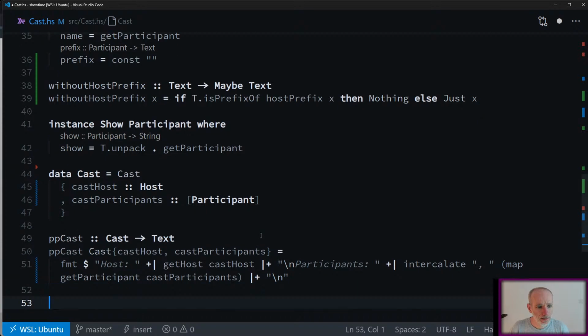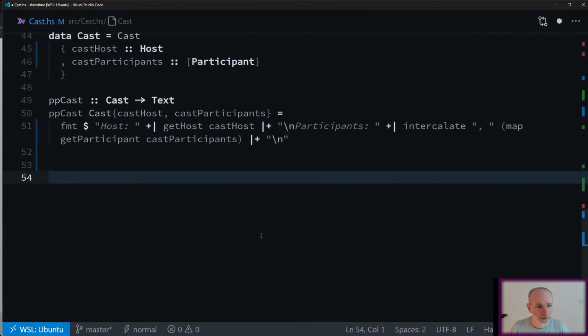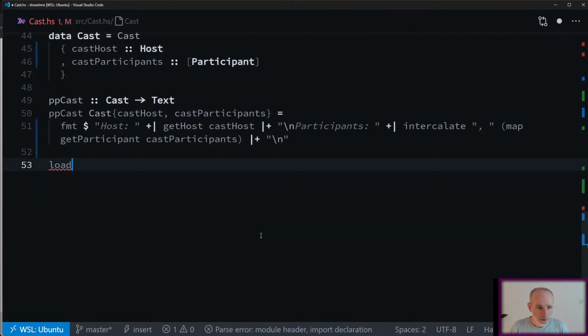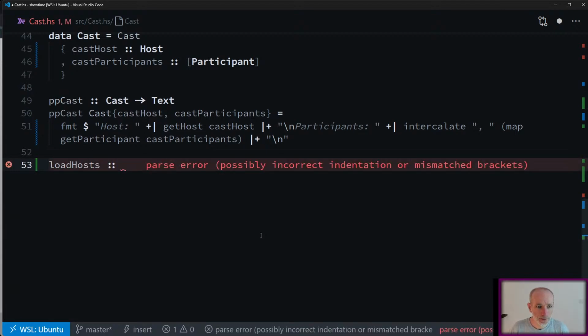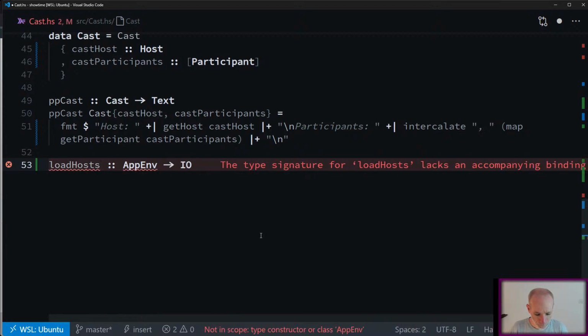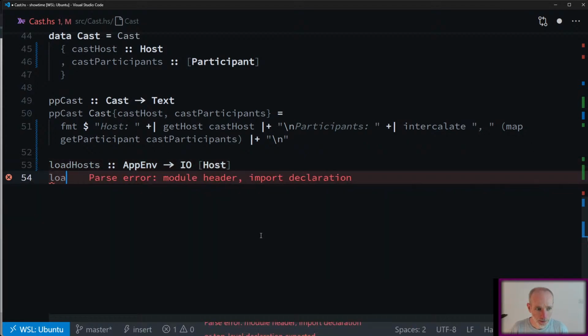I think I'm just going to put them in the end. So one of them is load hosts. I'm going to move that logic into here. So that takes an append and it produces an IO of list of host. I could copy it, but it's so short I can just write it, I think.